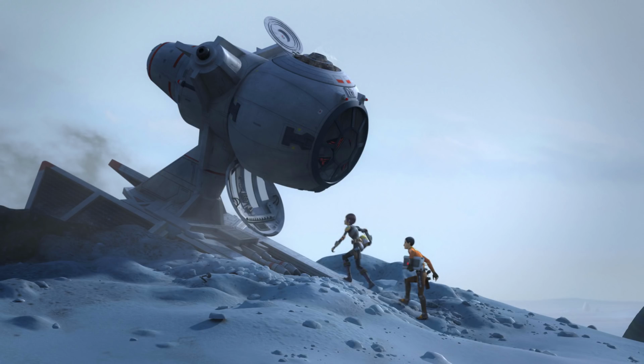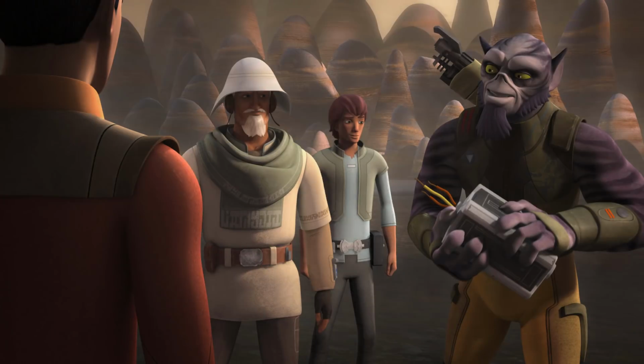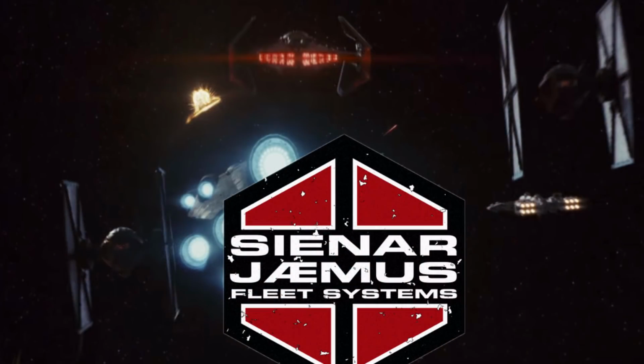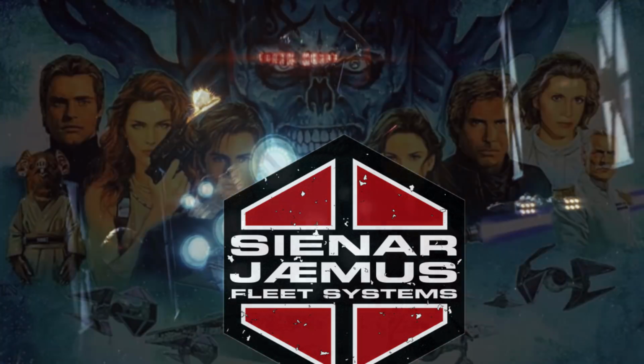The hyperdrive was just to help them get off of Lothal, but the flight data recorder was used by the Rebel Alliance to try and find any weaknesses in this new ship. We know that at least some of them were used during the Battle of Jakku, and that when building TIE fighters for the First Order, Sinar made sure to incorporate some of their technology into the TIE SF and the TIE VN, also known as the TIE Silencer.